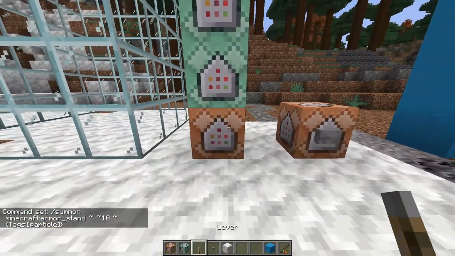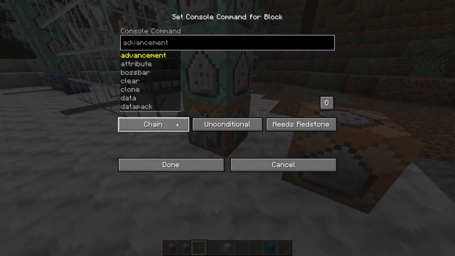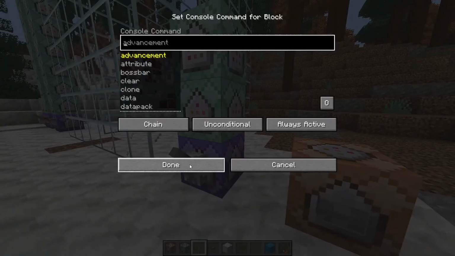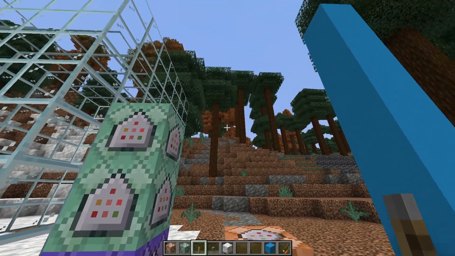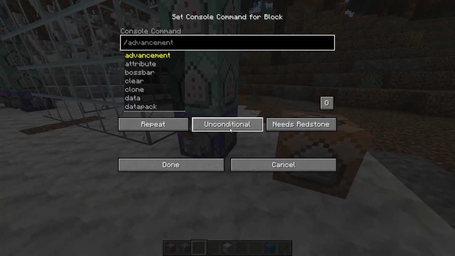Remember, it's only 3 command blocks per axis, and we're only focusing on the y-axis, so it's going to be pretty simple. Set the bottom to repeat and need redstone, and set the top to chain and always active. So remember, we're trying to store the motion into y0 and y1.